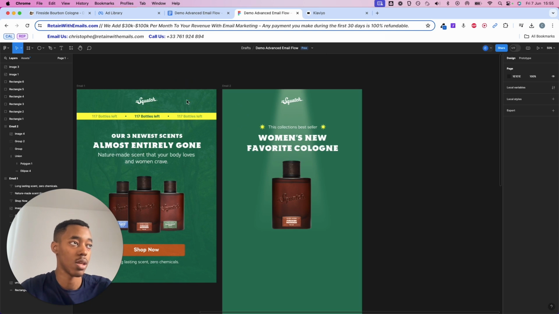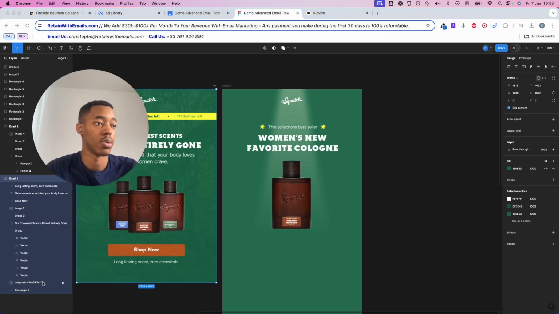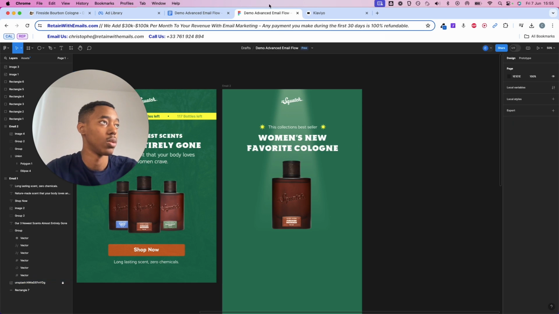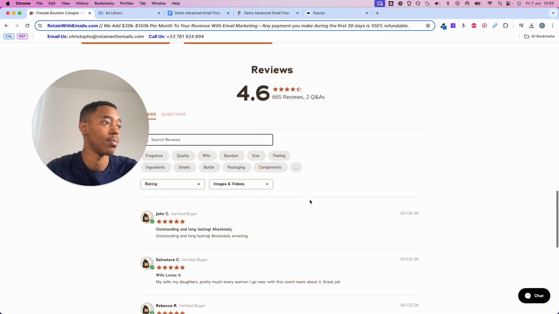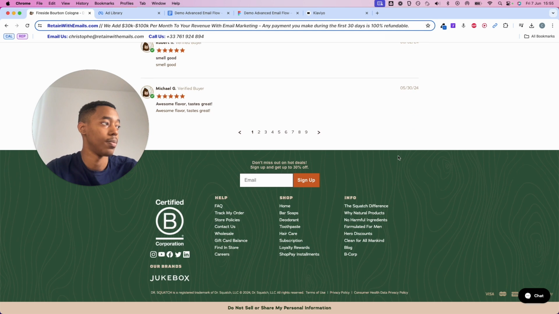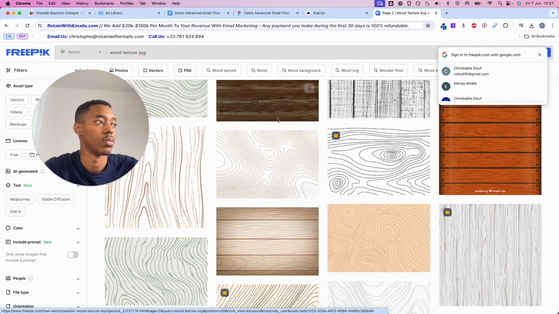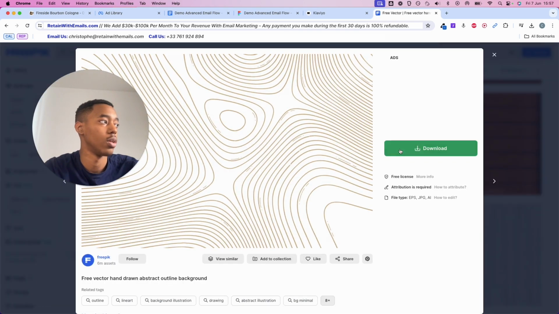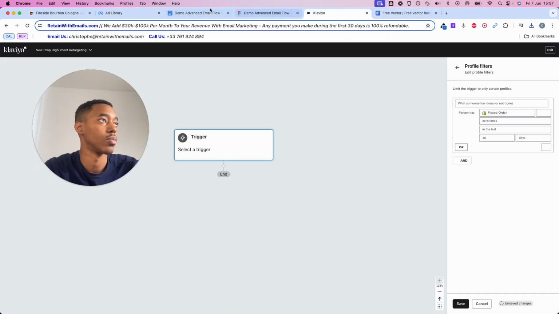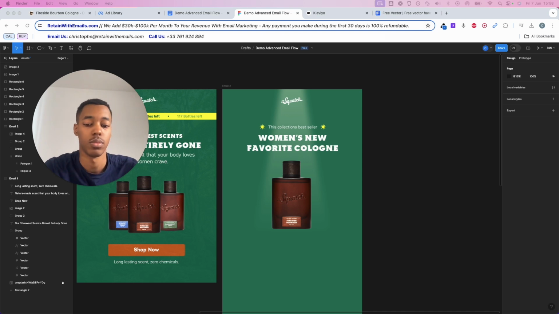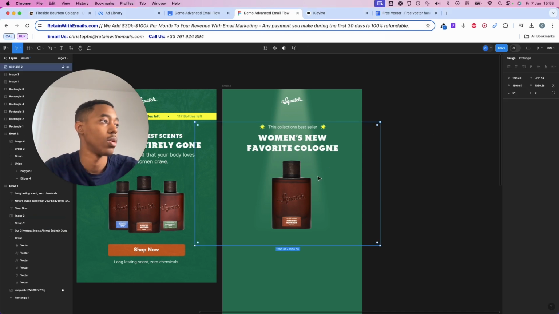I'm just looking at this email and I think the background was a really good idea, like adding that picture right here. I think we should do the same for this other email. So I'm just gonna go to their website. They have that wood kind of background. I'm just gonna find the same and implement it inside of our email. Okay, so I found one. That's good. I'm just gonna download it. And then right here, I'm gonna add it to the email. So let me drag the file. Okay, I'm just gonna paste it here.